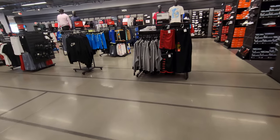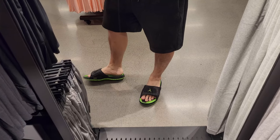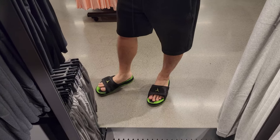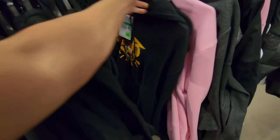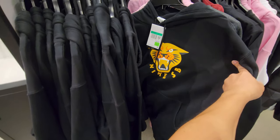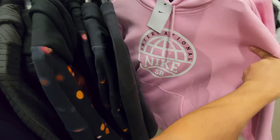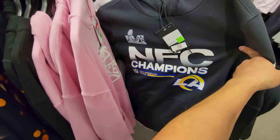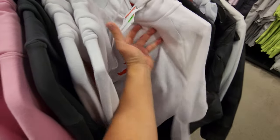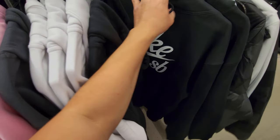Got a couple Air Max 2017s. Let's go check out the clothing — music is off so I got less than 10 minutes to get out of here. They've got a specific section for Nike SBs with 30% off, which is interesting. $50 for this hoodie, they got mediums, medium, large. $70 for this one, you get 30% off. Pink hoodie, $40. This is a size small Jordan Brand hoodie, $45. Here's some actual Nike SB stuff right here — small though. $30 for that one — not too bad.